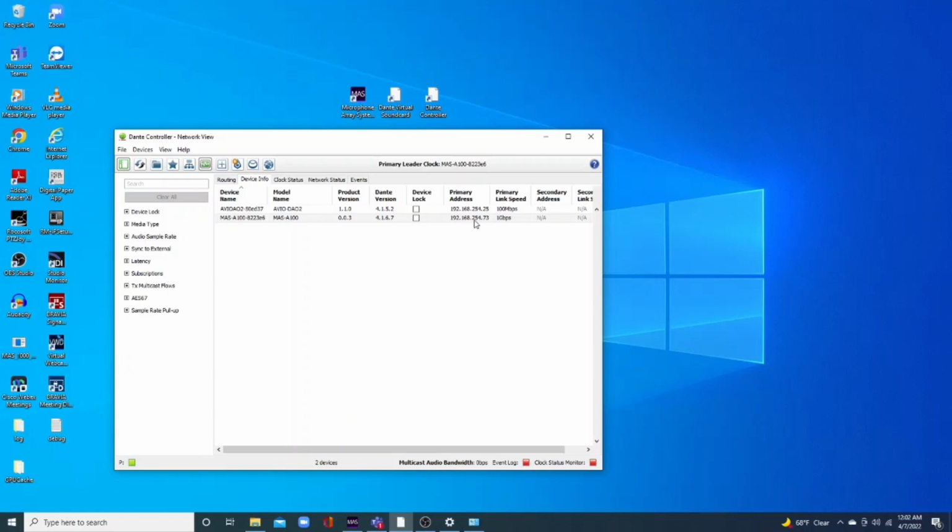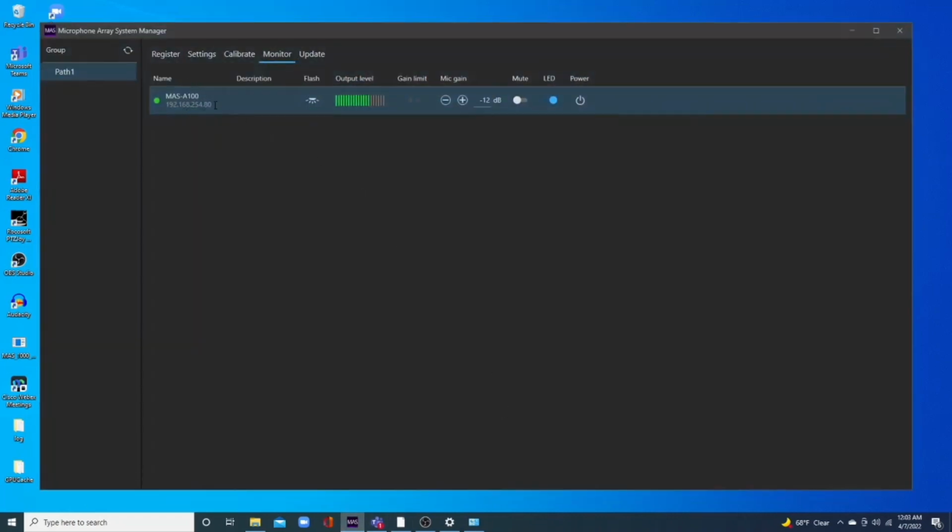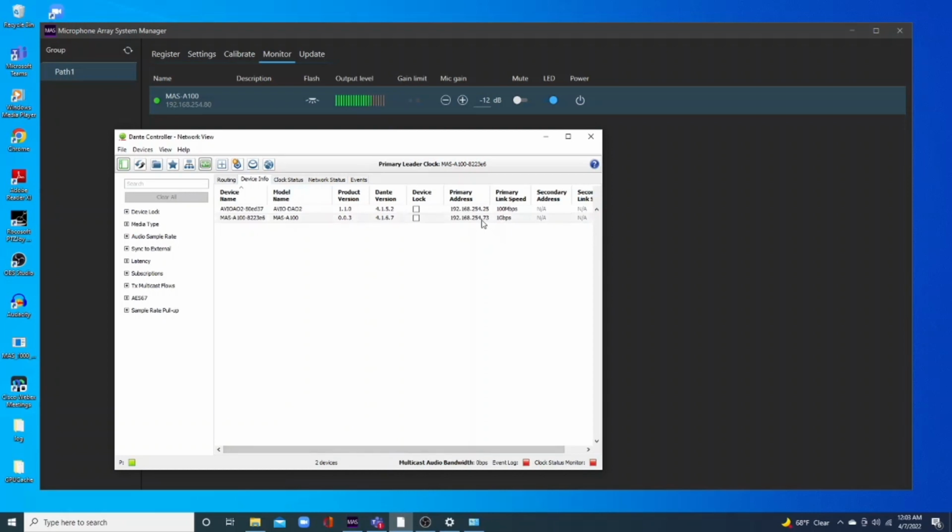One of the key differences with this beamforming microphone is that we have a dedicated IP address for Dante control and a separate IP address dedicated for Sony configuration of the beamforming microphone on the audio side. Let me just place them side by side so that you can notate the difference. The most common issue that arises is setting up the static IP address that matches both on the microphone and the Dante controller. But when this happens, the system will not work and you will not be able to access the settings. So don't waste hours of troubleshooting. Just press the reset button on the back of the microphone and ensure when configuring, there are in fact 2 unique IP addresses in the same subnet.